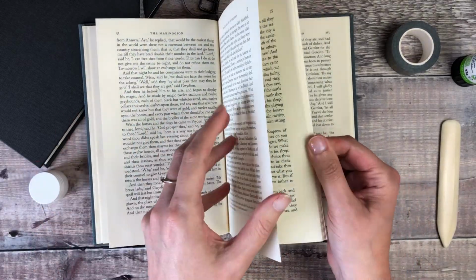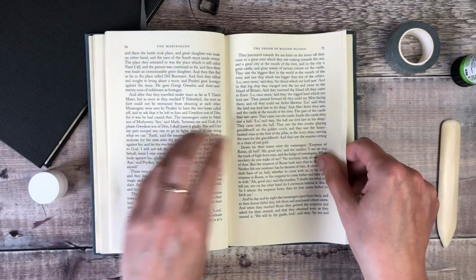So I'm now going back to the front of the book. They're the last ones I've glued. So I'm going to do another two here at the front.